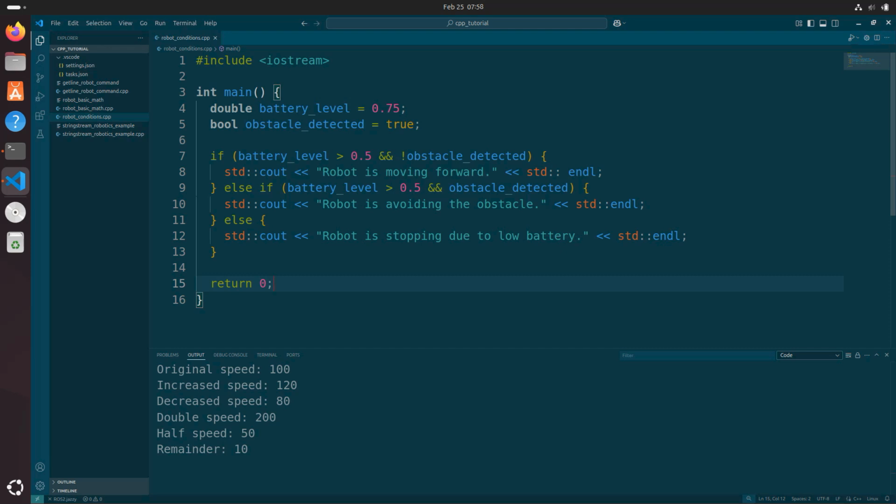The if statement checks if the battery level is greater than 0.5 using the greater than operator, and if no obstacle is detected using the exclamation point for the logical not. And then if both conditions are true, the robot moves forward.